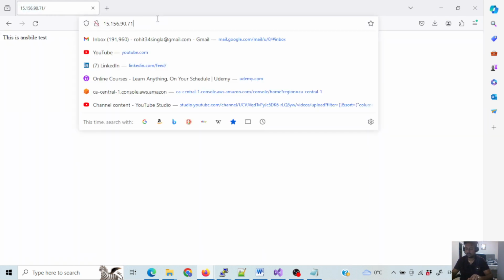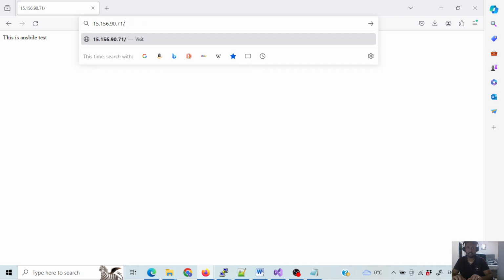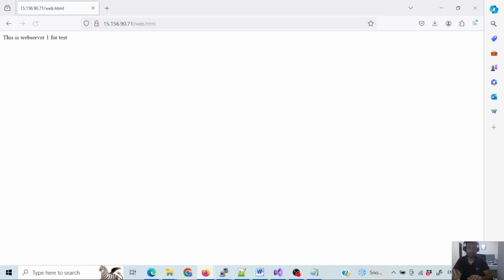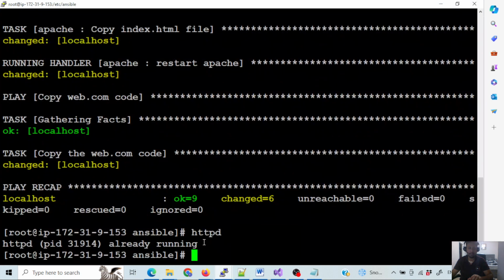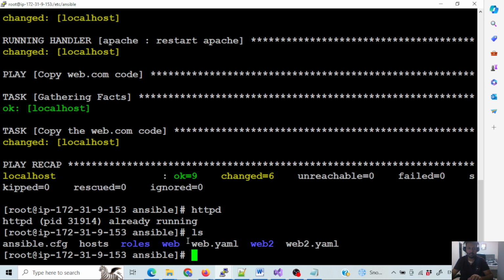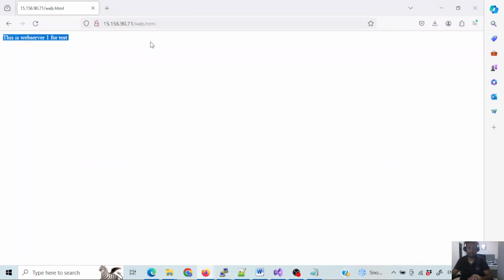This one is inside index.html, which is the default directory root, but I'm also expecting web.html. See, this is web server 1 for test. We can make as many tests as we want, we just need to make a new web directory here and the YAML file, and then we can deliver anything.